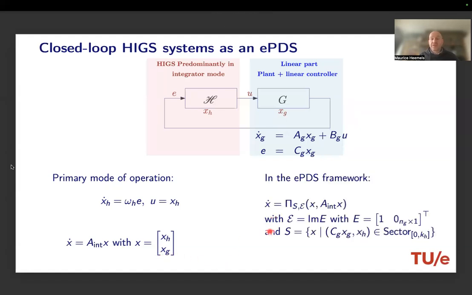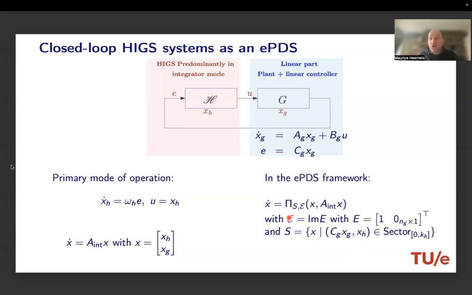And of course, what we want is to keep, let's say, the combination of E and U in a certain sector. So in this case, what we want is to keep Y and U in a certain sector, or E and U, right? So E over here, we want to keep this in a certain sector. So it's E here because for now we assume, let's say, a reference equal to 0. So actually the combination of Y and U or E and U should lie in this sector. So that's the constraint set.